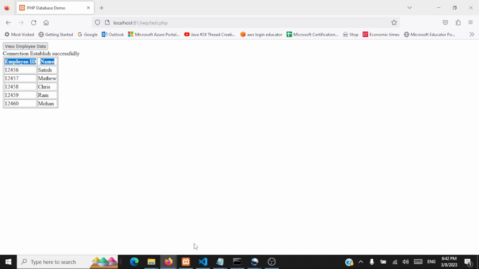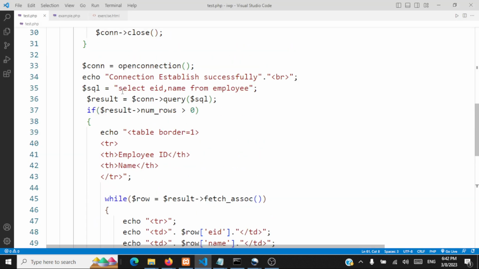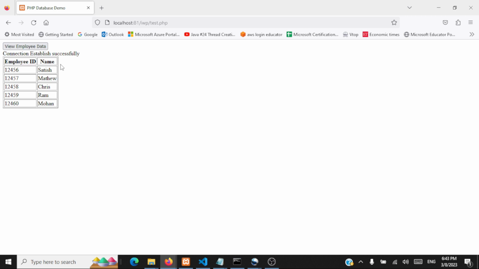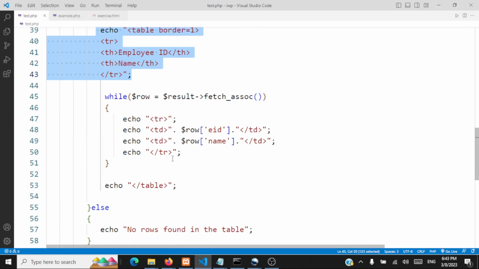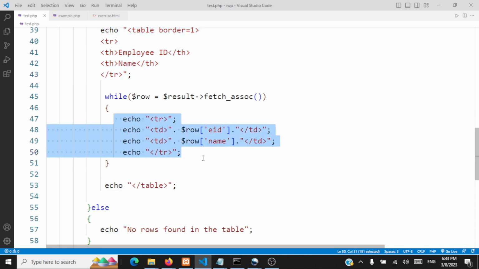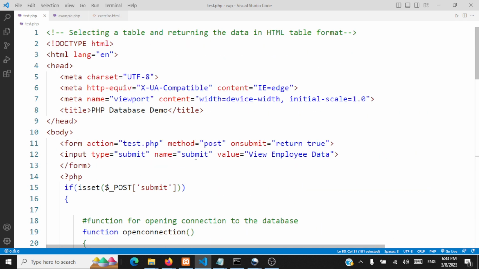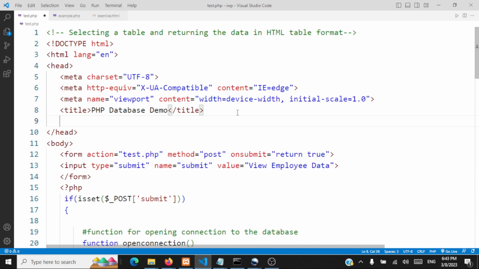So we talk about the header row. So this is how we manage the header row, writing the HTML table out with the header row, employee ID and name. So you're able to see employee ID and name written as the header row, and these are the data rows. For each data row, we are using an associative array. We are embedding that inside an HTML table and writing the data out. So you can also add some styles to your table. You can have it as an external style sheet.